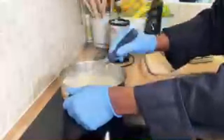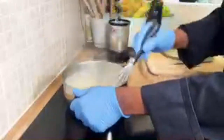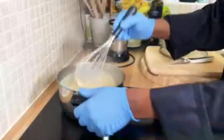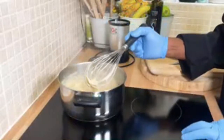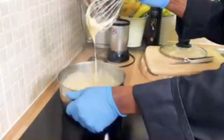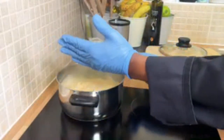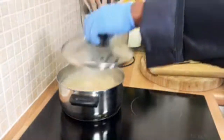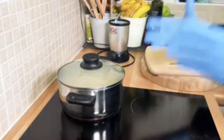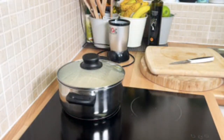All right, and see where we are. All right, so you see it's a little bit thick. Turn on the stove a little bit. When it's so thick, you turn on the stove and you make it cook. Allow it to cook, so it's gonna sweat. Let's look at the sweat. This is what we're gonna get from it in the next few more minutes.